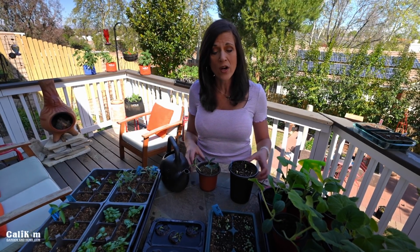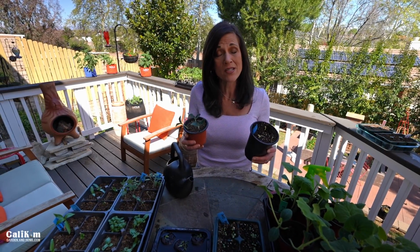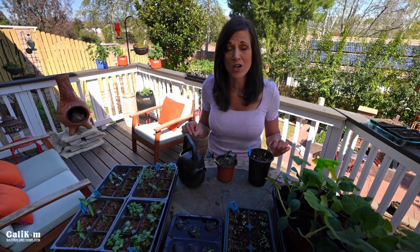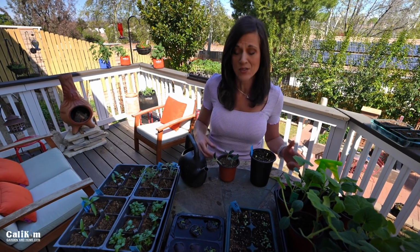Or what are you growing your seedlings in? Do you have cups with soil? Do you have peat pellets? Because they tend to dry out or stay moist for different lengths of time. But there are two clues that you can look for that are really going to help you determine how often to water your seedlings. And now we're coming back to the answers to our quiz.